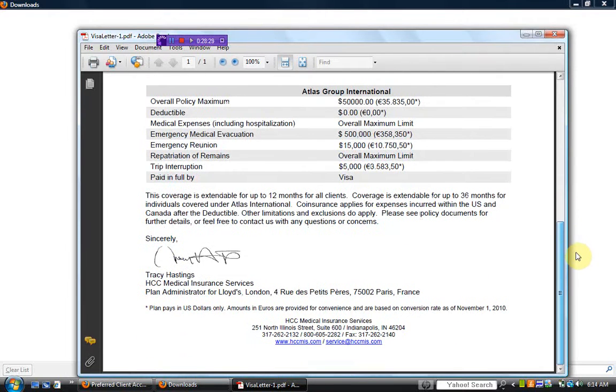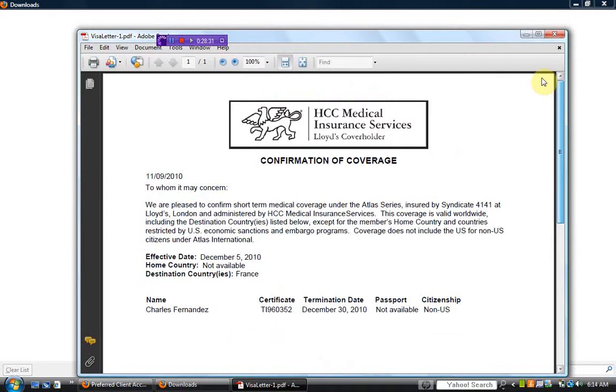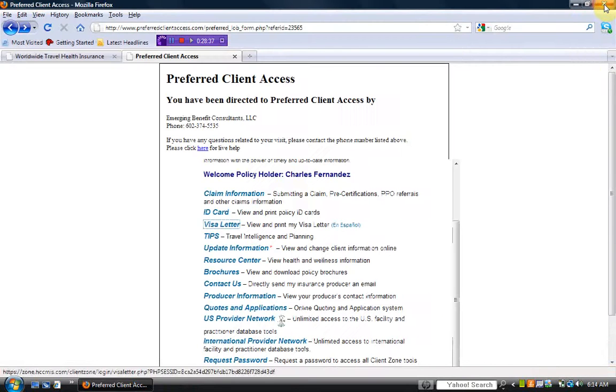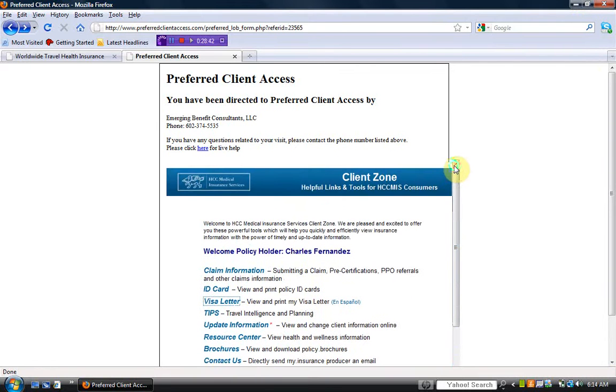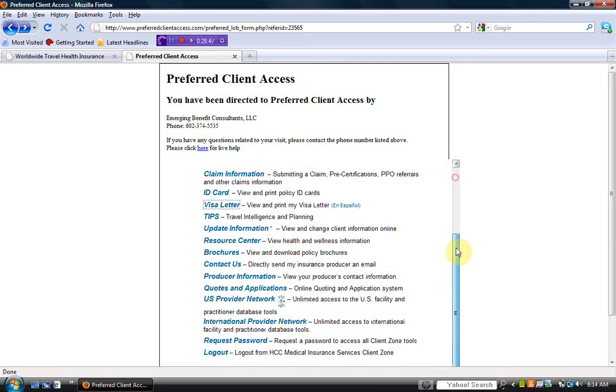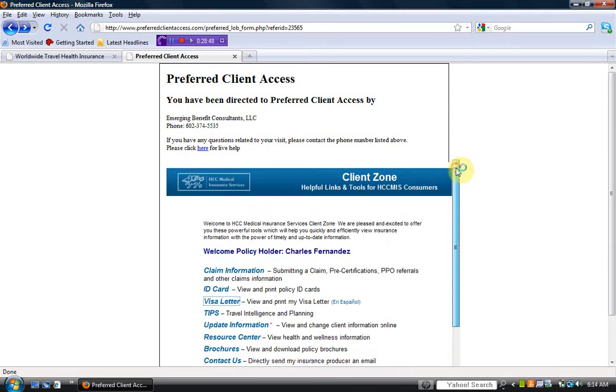So hopefully at this point in time, what we've done, we're going to close that up. We're going to get rid of the download window. This hopefully has given you an idea about the group travel series. It is an effective alternative to having members of a large group, 5 or more, secure individual policies.